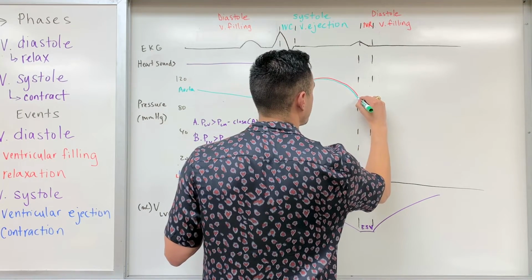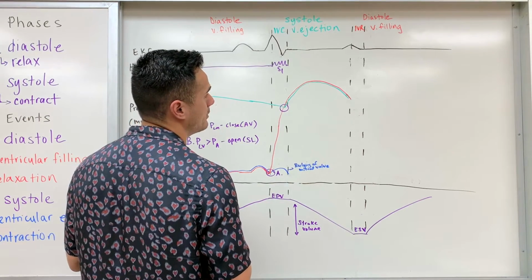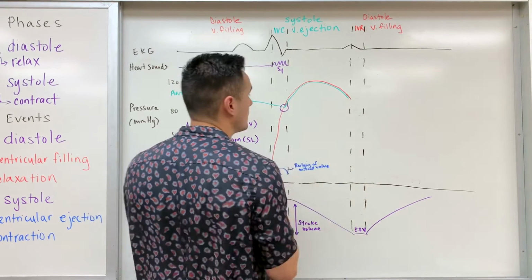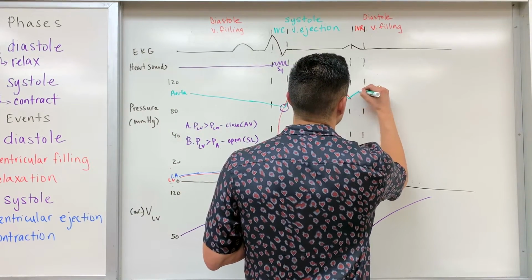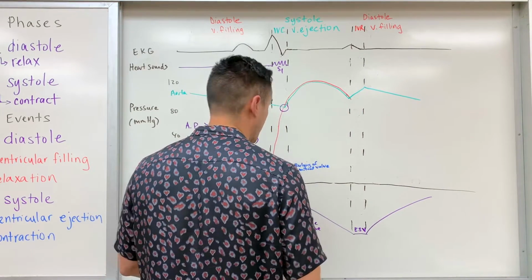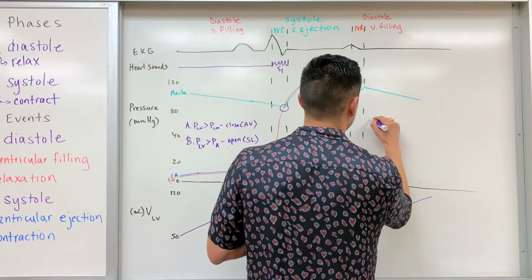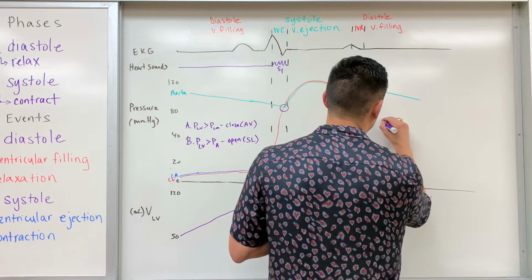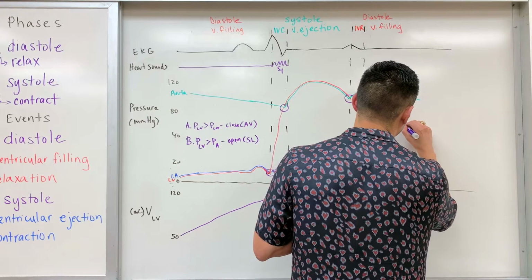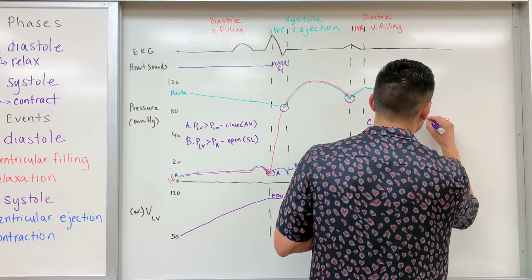And then now we're going to reach another critical point over here. So we've now reached the point in which the pressure within the aorta is going to exceed the pressure within the left ventricle. So as a result, I'm going to draw this here. So this goes up, and then this is going to go down. And I'm going to make note of this here. So I'm going to circle this. This is going to be point C. So this is whenever the pressure within the aorta is going to be greater than the pressure within the left ventricle, we're going to get the closing of the semilunar valve.